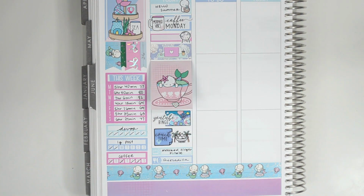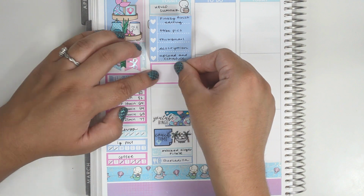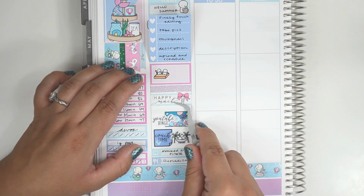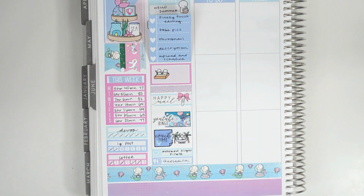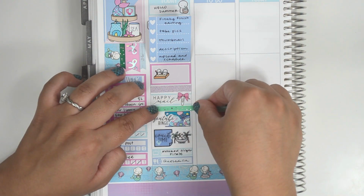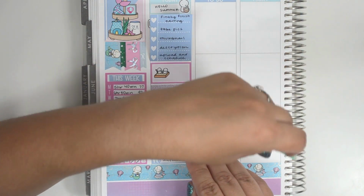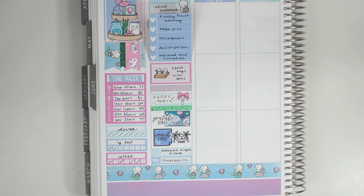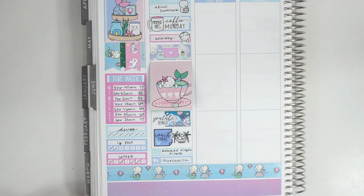And I felt like this size of washi was really useful because it isn't quite as thick as a normal header. Below that, I used a flat lay that was part of the subscription kit. It was on one of the quarter sheets, and I paired that with a YouTube binge script. Then I used a post-it note with a sticker from Once More With Love to mark couch time. At the bottom of this day, I marked watching The Masked Singer finale, and we had quesadillas for dinner.